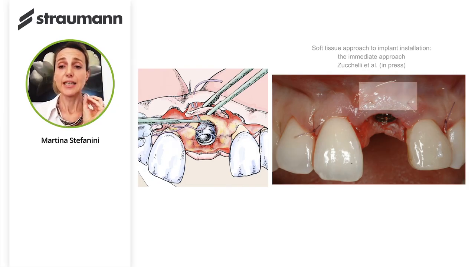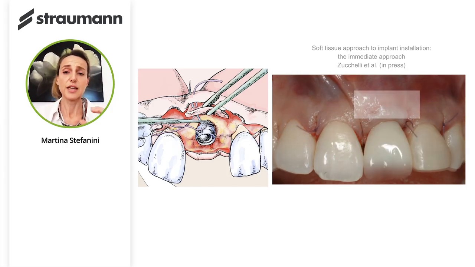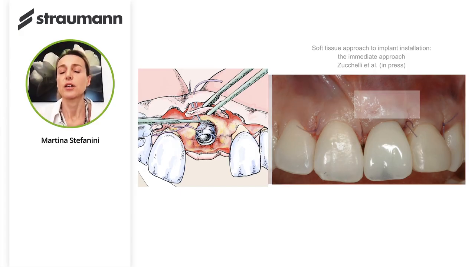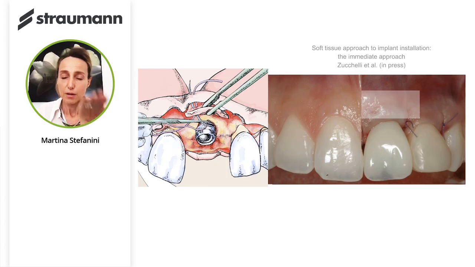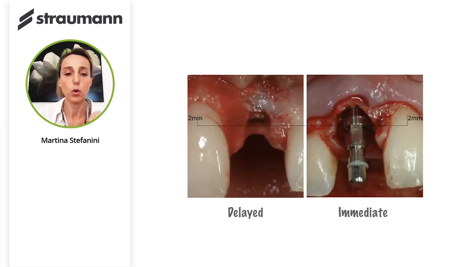Basically, when you place implant immediately, you don't have the right dimension of the anatomical desepithelialized papilla. So the idea is to perform the same flap approach, the same guided implant placement. The only difference is that we will fix the connective tissue graft, not at the base of the anatomical papilla because they are not big enough, but we will fix the connective tissue graft in the inner portion of the flap 1 millimeter paramarginal with respect to the mucosal margin.